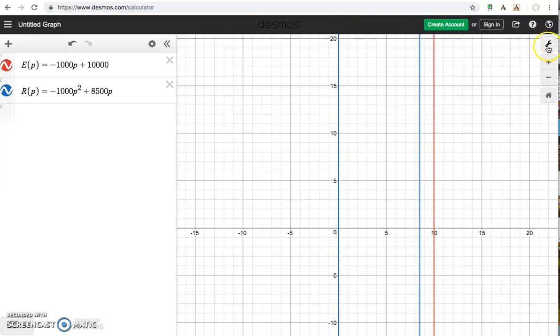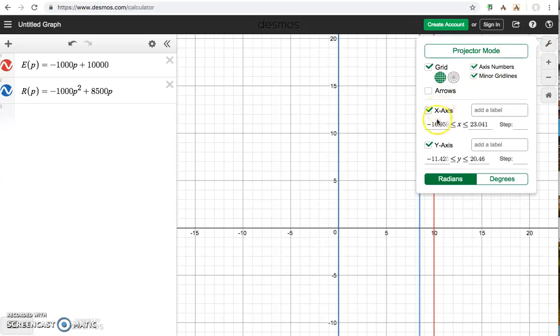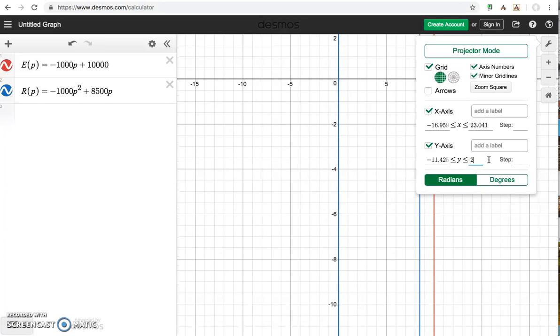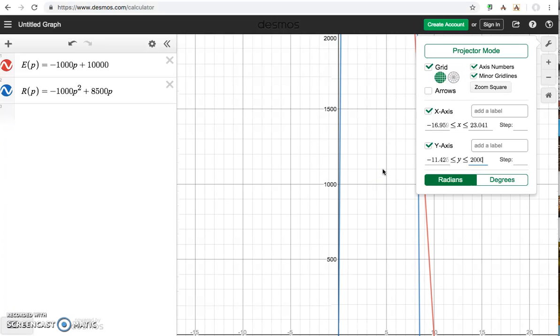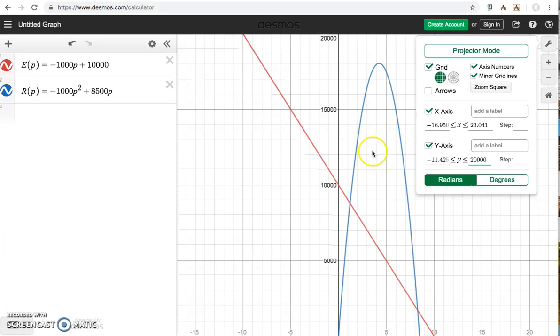So what I would recommend is going to the wrench where it says graph settings in the upper right hand corner, and you'll click that. And here you have the option of identifying what you want your x-axis to be and what your y-axis to be. I think our x-axis is fine, but our y, especially that y max, should be a lot higher. So instead of 20, maybe I'll try like 200. And I can kind of see behind that it's still not good. So maybe 2,000. That's not good. 20,000. There we go. Okay, so we finally see something.